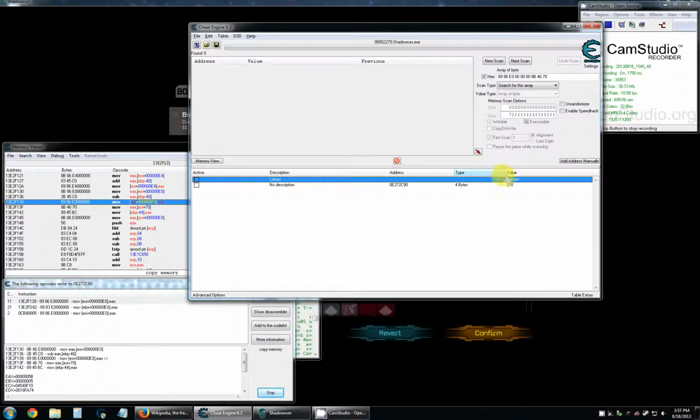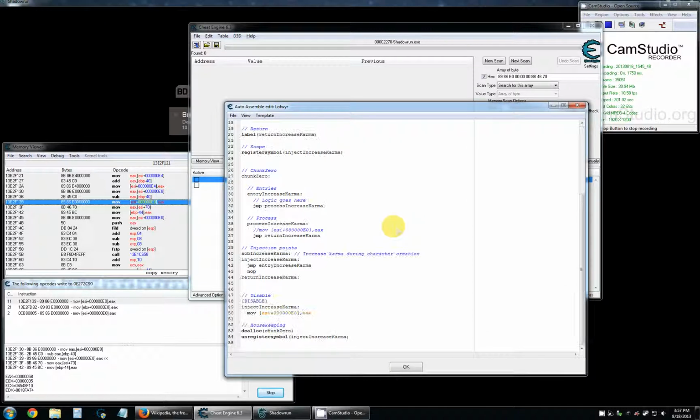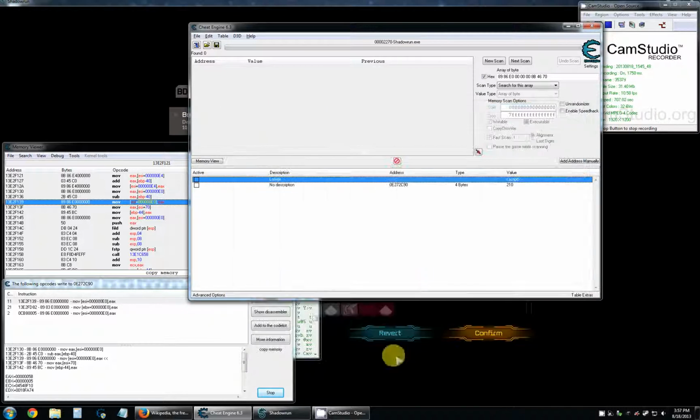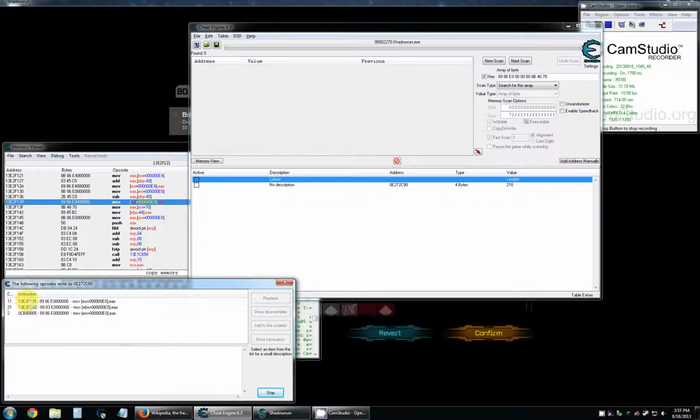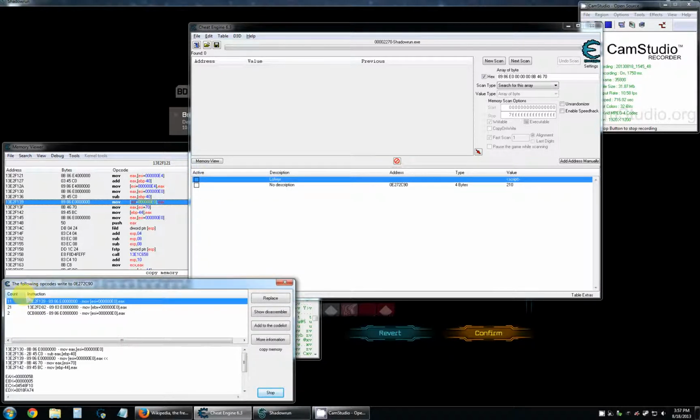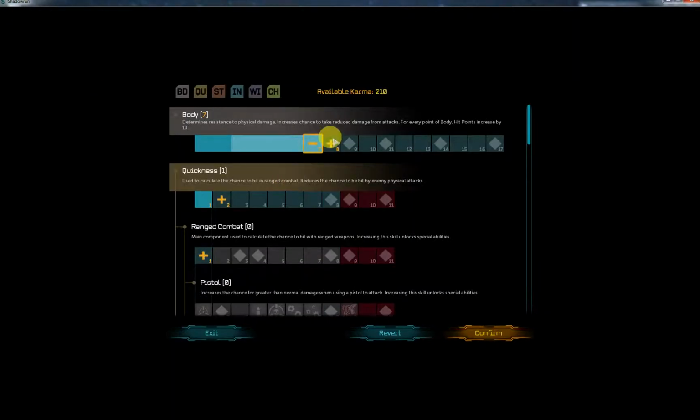Let's go to script. Let's re-enable this so that the values are actually being changed. Hit OK. So now we're going to enable those. Before we even enable the script, pay attention to what we have down here. We have the count, and then we have the instruction. There's 11, 21, and 2. So let's hit this 3 times, see what changes by 3.